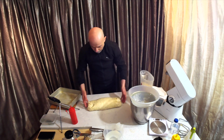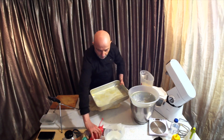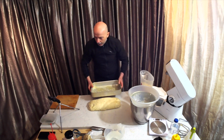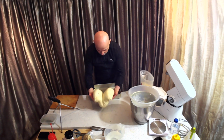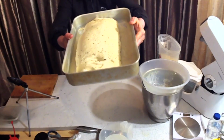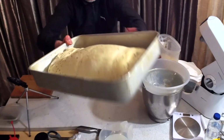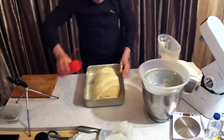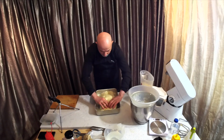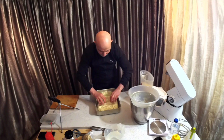Okay, beautiful. So, and then I take my tray. I can add another little bit of oil. Good. And I put it in the tray like this. Look how beautiful, amazing it is. And then we put oil again, and then we press, and we let it mold into the tray.